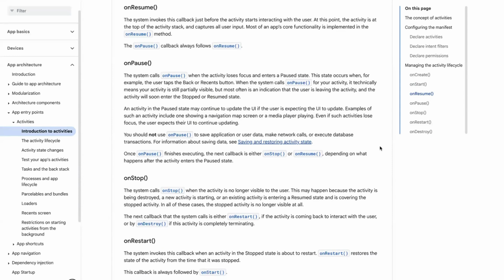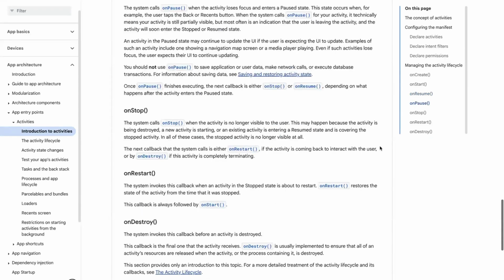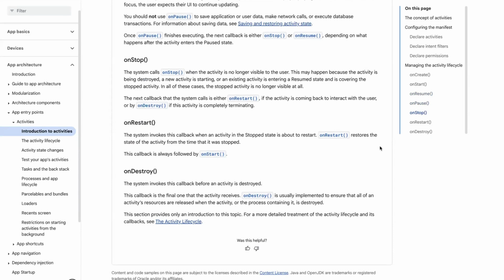That's when the activity loses focus and it goes to a pause state. Usually, probably you press something like a back button. Or sometimes you may minimize the app and it's still on screen, right? If you minimize the app, for instance, you still see that it's still on screen until you swipe it.